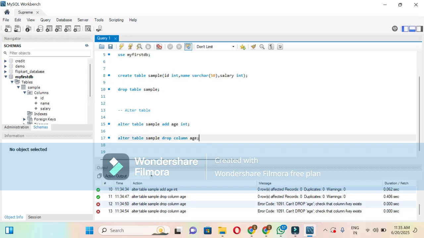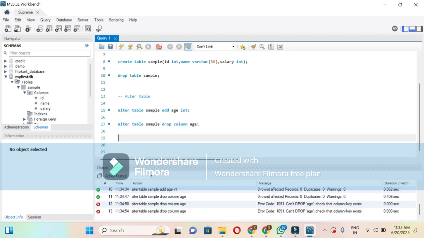Now the next command present in alter is rename. We have seen add and drop present in alter table. Now I will be using rename present in alter.